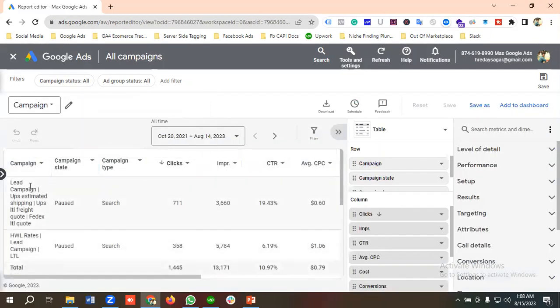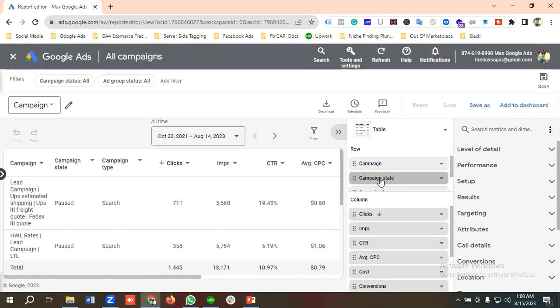So you can see over here, those are the campaigns. We have two options available here: rows and columns. Those are the rows and all the metrics are columns. If you want, you can customize the rows and columns. Currently we have 3 rows and a bunch of columns. I want to keep campaign and delete the other 2 rows. For removing or deleting a row, I just need to click on the selected row.